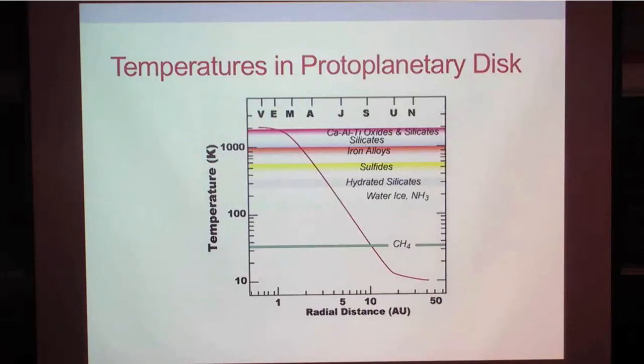Now, there's good reason to understand why volatility would be important. This is a plot, I think, from Ellen Boss about predicted temperatures as a function of radial distance in the solar nebula, the protoplanetary disk. Up around the orbit of Earth, we're reaching quite high temperatures, enough to evaporate even the most refractory things. At some point almost everything's in the gas. And then the nebula begins to cool, and things condense out of the gas. Jupiter is out here, beyond what we call the snow line, where water ice condenses or never evaporates, while the inner solar system is still hot.